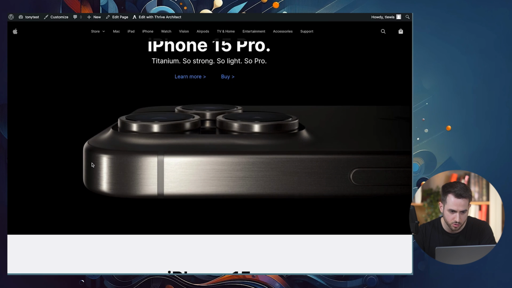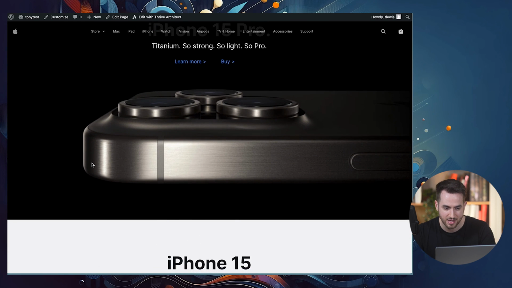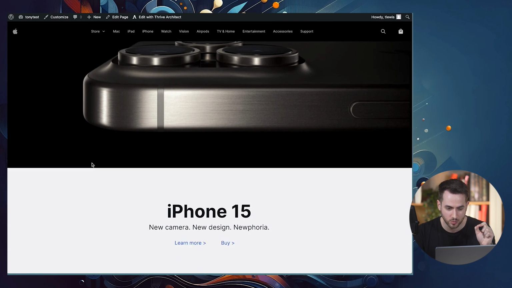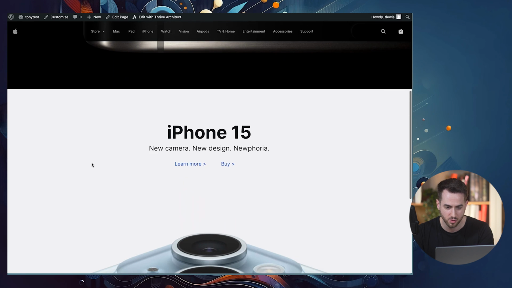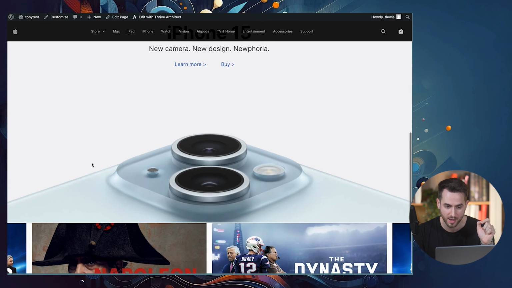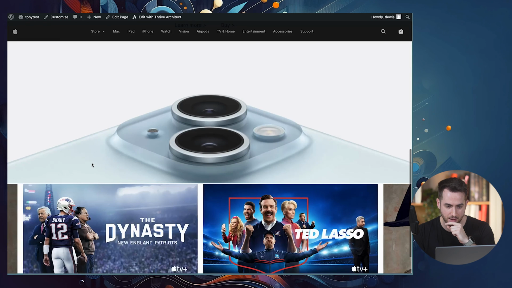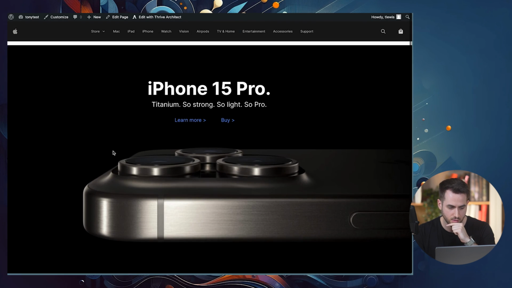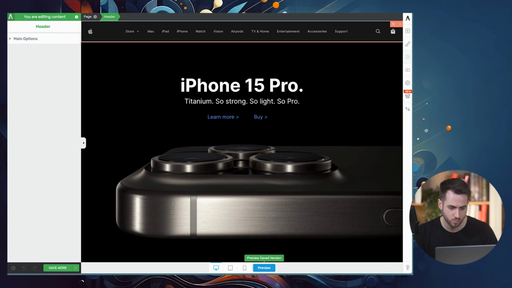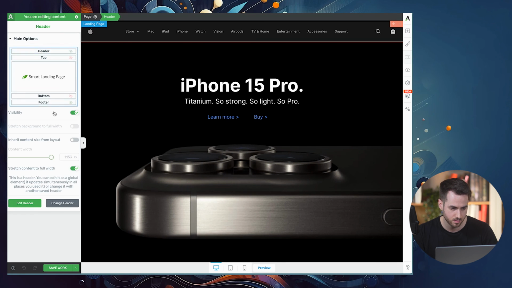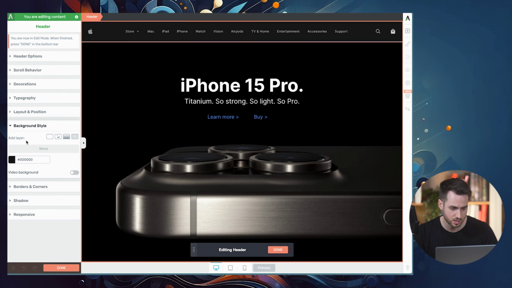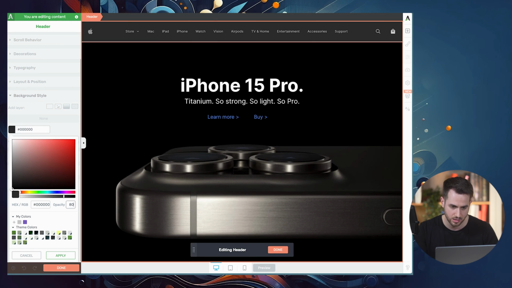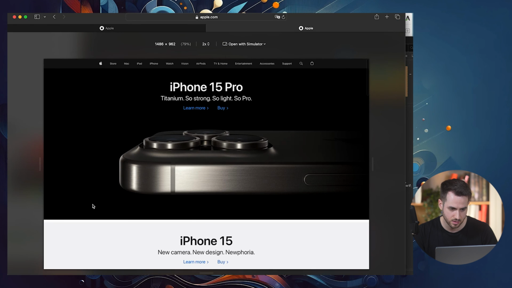Okay. On hover, hey, can you see how the title and even the image is passing through the header a little bit? That is due to the opacity configuration that we just did. I'm not sure if I want to increase it even more. Let's try with a little bit more opacity. Let's see what happens. Let's edit the header, background style. Instead of 90, let's do 80. Let's see.